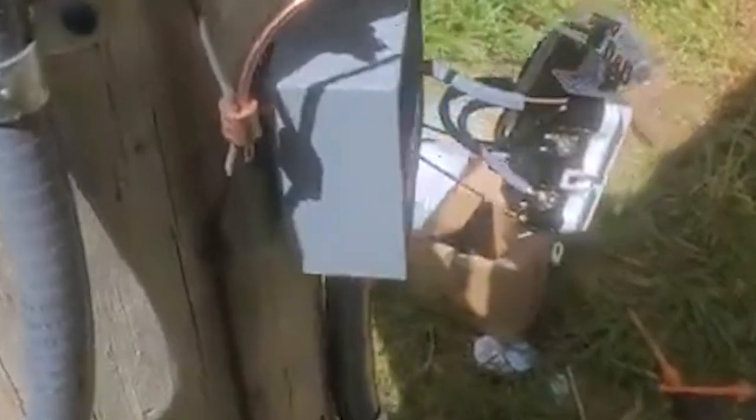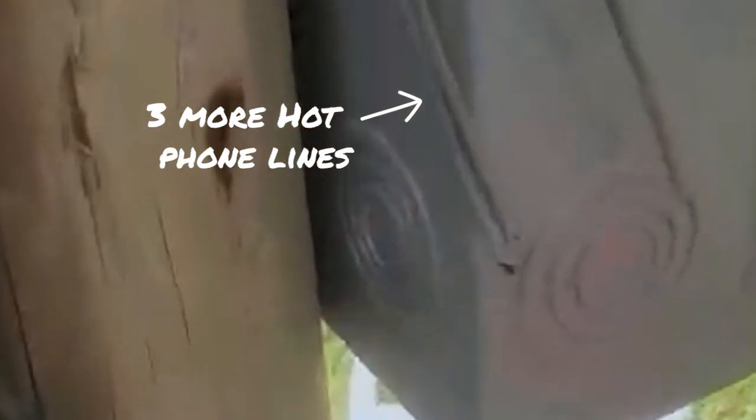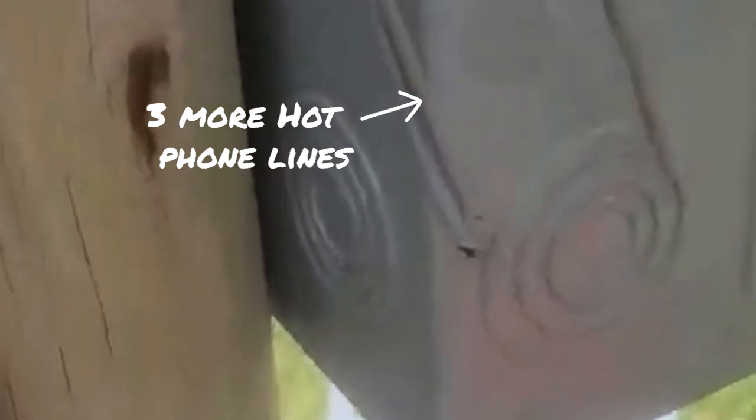I pull my tick tester out and that thing fires up from several feet away. I told the customer, 'Let's pull back and punt.' I pulled out my voltmeter and sure enough it had 580 volts to ground. We do not know how this voltage arrived on this cable line — there should never be any more than about 90 volts on an old phone or cable line. If you look very closely right there, there are three more of those lines — all of them are energized, laying against the back of the can. Not only was that one over there, there are three more lines pinched behind this can. It's amazing the utility guys didn't get hit when they were screwing their meter disconnect combo to it — it would have absolutely exploded.